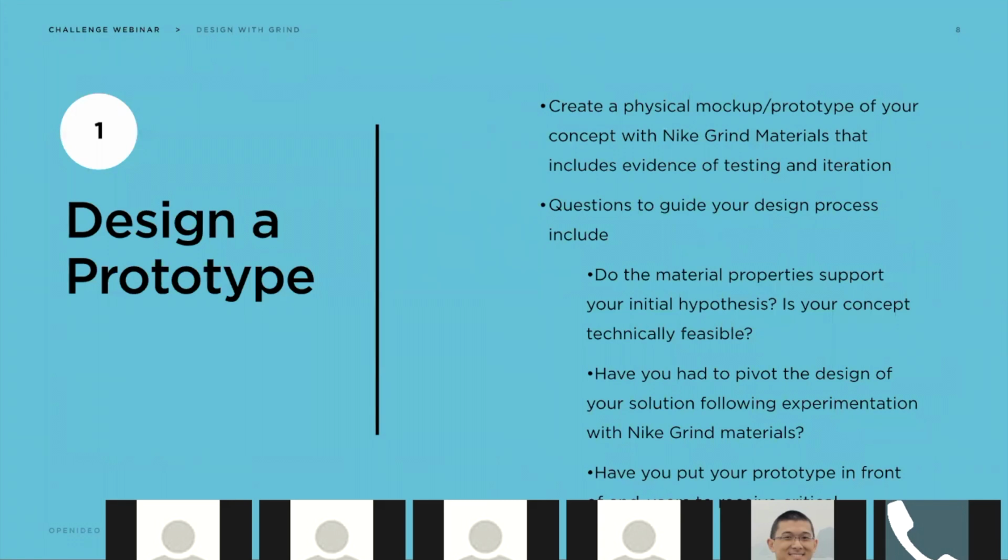Many of you have proposed a certain product type, and now you're getting your hands on the materials for the first time. As you're starting to experiment and explore with those materials, do they perform in the way that you had presumed they may? And if not, what sort of pivots or design adjustments will you be making to accomplish those goals? Do you need to make some small adjustments in your actual product? Is the way that you were proposing a certain type of consumer product going to have to shift, and will that product design have to alter to accommodate the materials that you've been given?